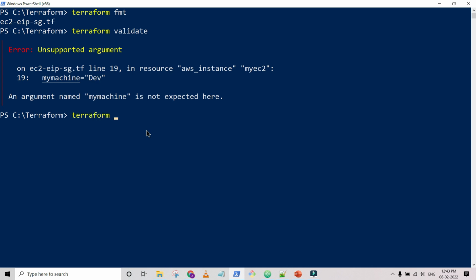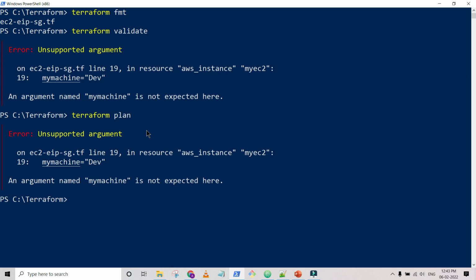Okay, terraform plan. This will also run terraform validate first behind the scenes. So either you can use validate to validate all your code, or you can run plan, and this will also give you any validation errors in the file. But it will be better if you run validate separately, because plan does lots of things and only after that does it produce the error.